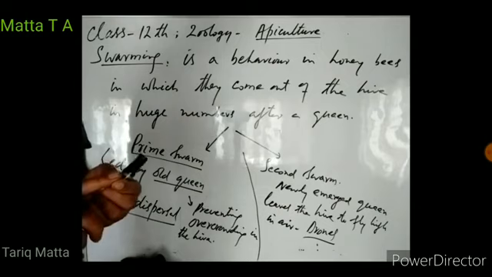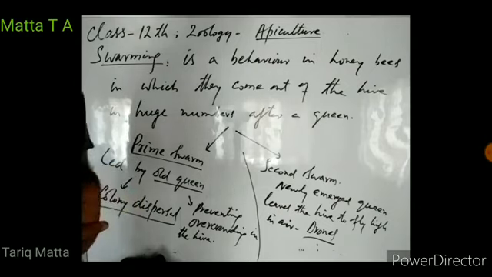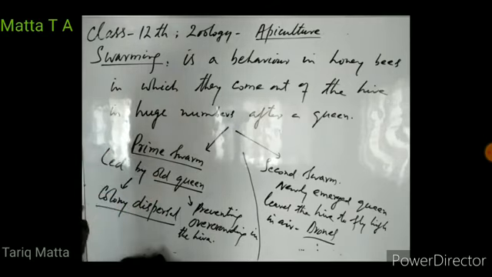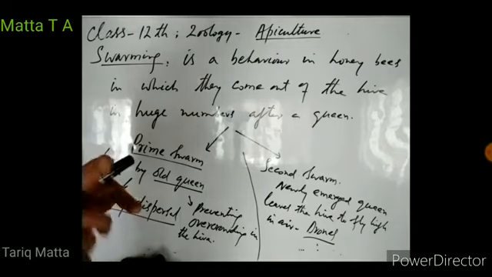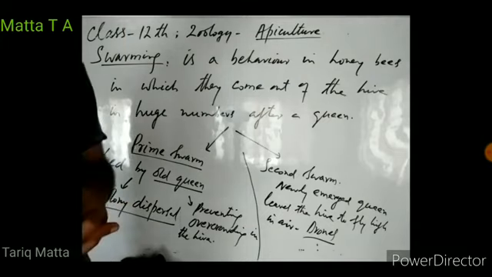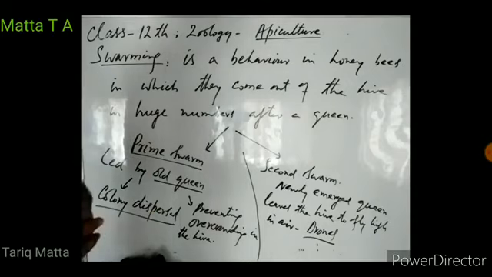Only those drones mate with the queen which are able to follow her to the highest place. The queen flies very high in the air to check the fitness of the drones. Then the queen mates with only those drones which are fit enough to follow her to the highest place, right? During this mating, the newly emerged queen receives sperms from the drones.